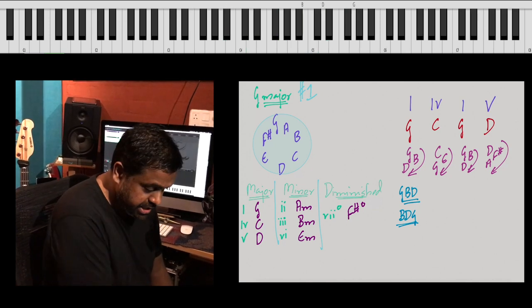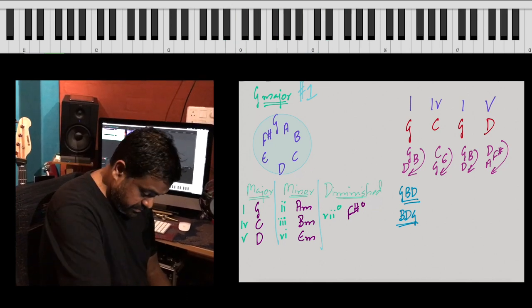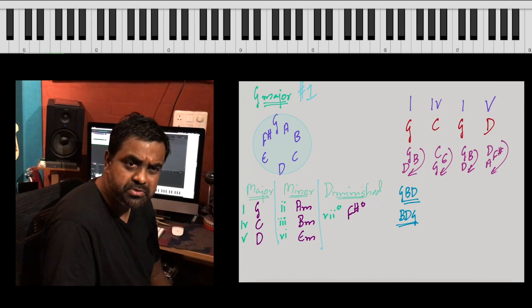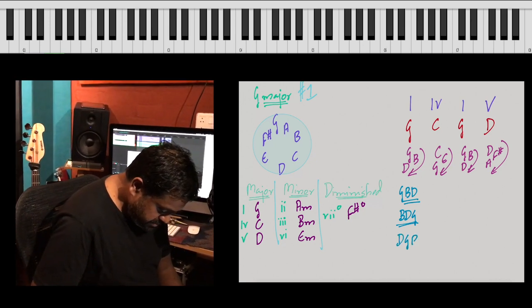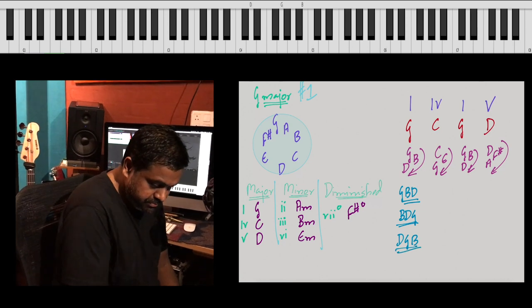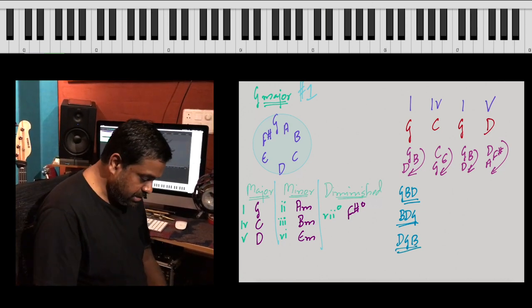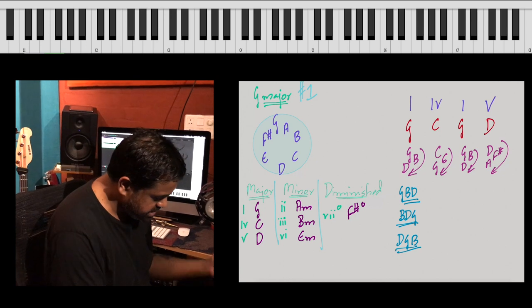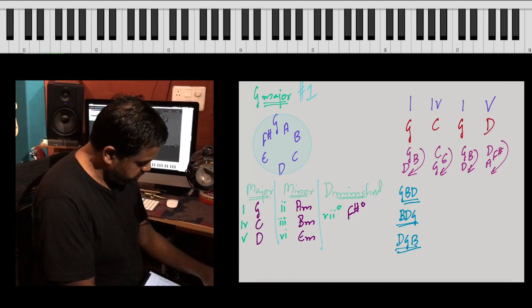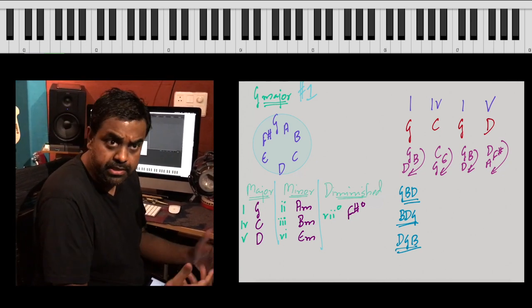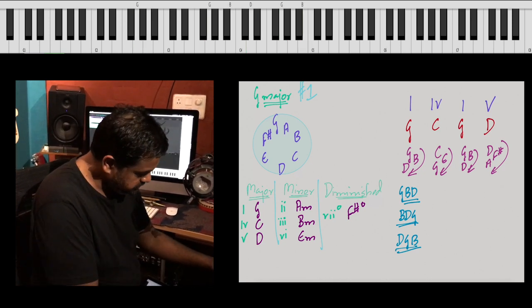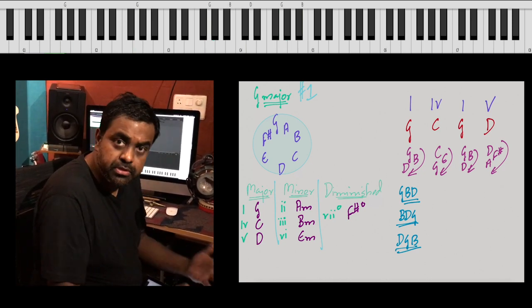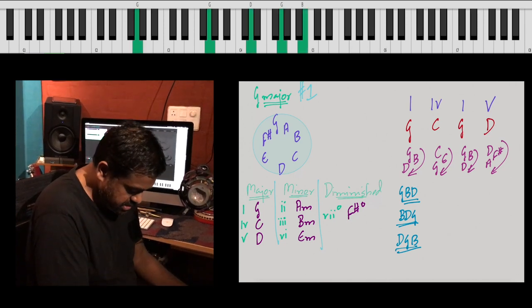This creates another shape, right? But the same vibe, it still sounds major, right? And then you do D, G, B. And with all of these positions or shapes, as we call them, you would need to play G in your left hand, unless otherwise mentioned. That closes the sound. That's what a major chord will sound like.